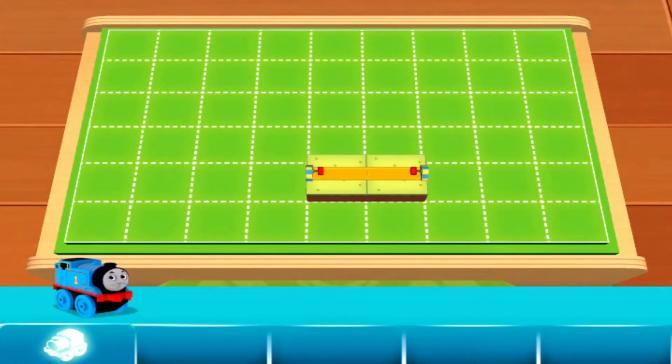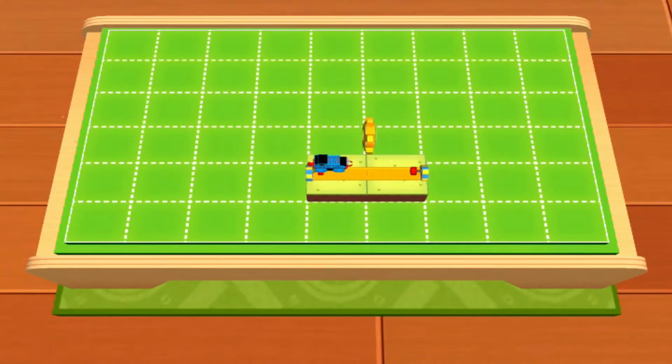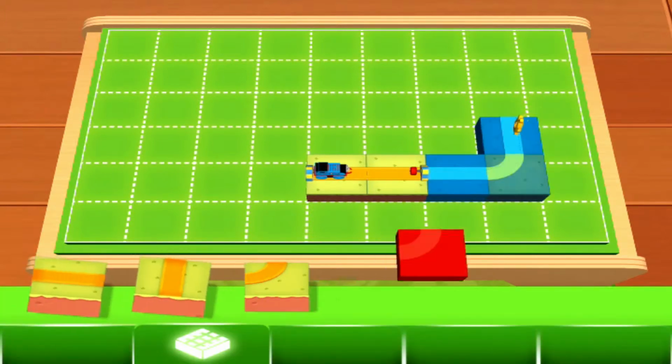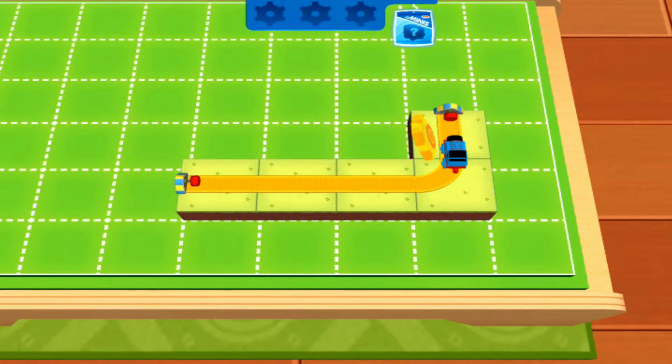It's up to you to build them a fun-filled, action-packed world. A working engine is a happy engine. What's that? It's a golden gear. Extend your tracks so the green shelf is where the basic tracks are stored. Splendid! You found a golden gear. Do you see the surprise bag up there at the top of the screen? If you collect all the golden gears, you'll be able to open it.